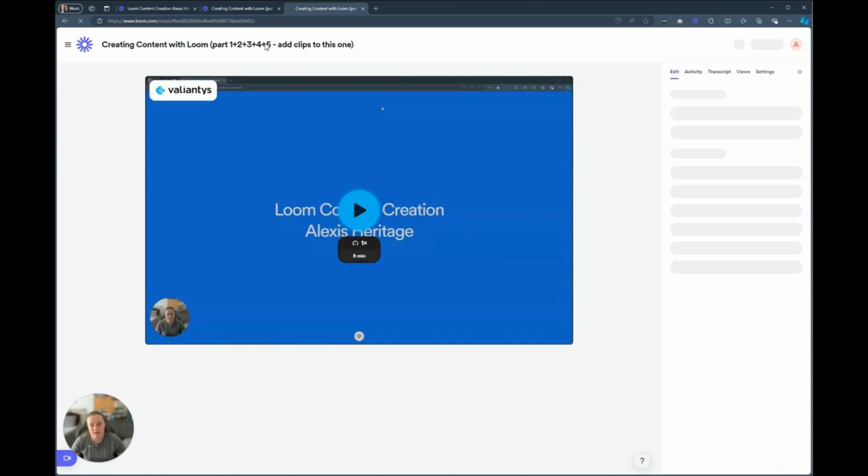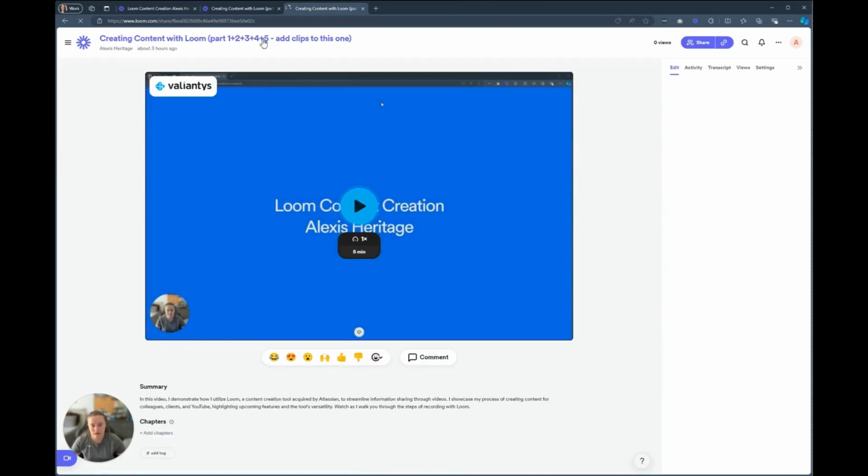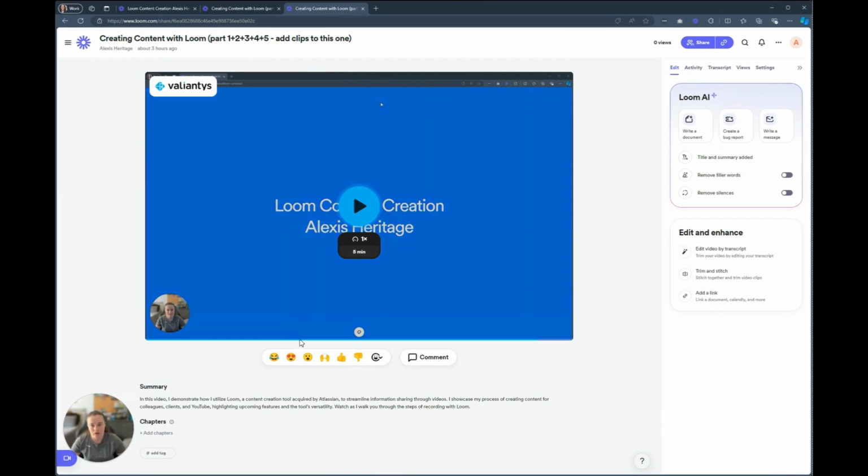Loom will automatically generate my title for my video, which is extremely helpful in guiding me for a good name, as well as automatically generating a summary that I can tweak and use for my video's description. It also sometimes generates chapters based on sections if you have different topics and talking points that were used within the video. If you add more clips to an original video, it will not add the chapters to those automatically.